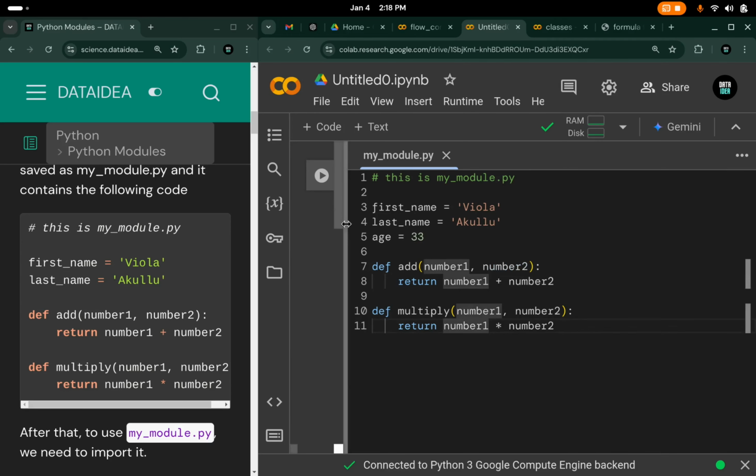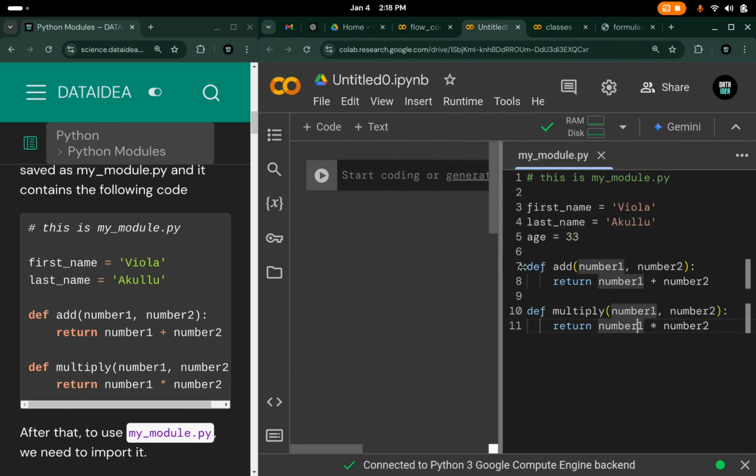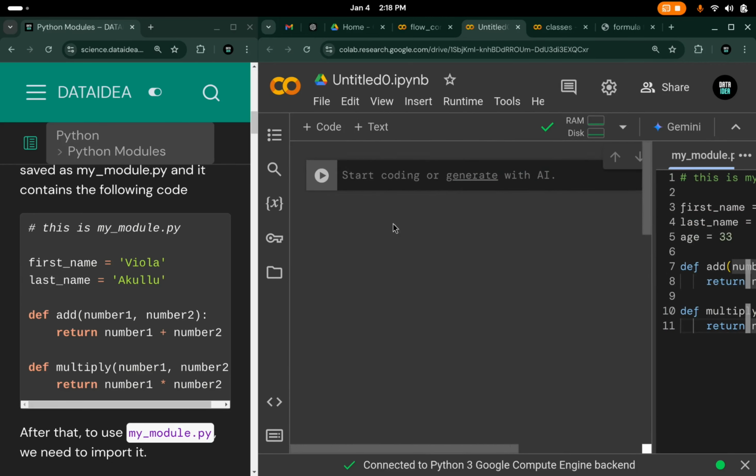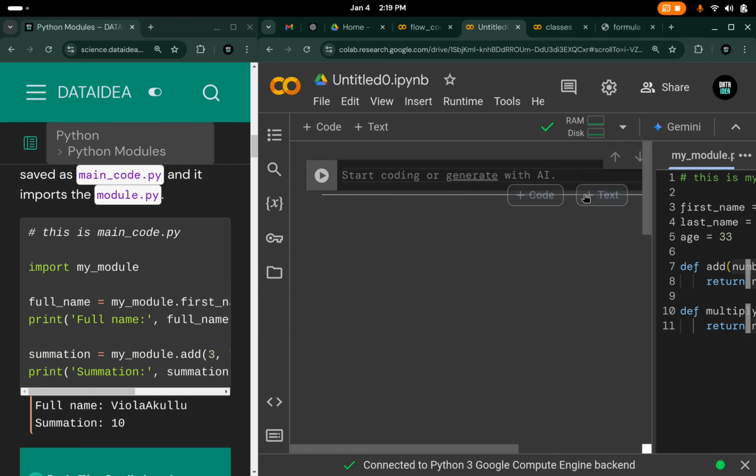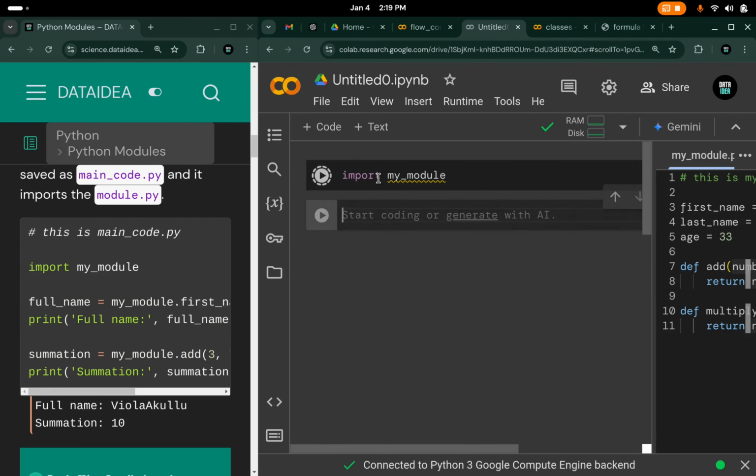Now here is the thing. The way we use a module, like this one that we have just created, is we go into the file where we are working. This is a notebook. Right here we have our notebook and we have a cell. In this cell I can import my module. I can get stuff from my module by importing it. So I'll just write here import my_module, like that, and run that. Once I run that, my_module has been imported and we can find some stuff from it.